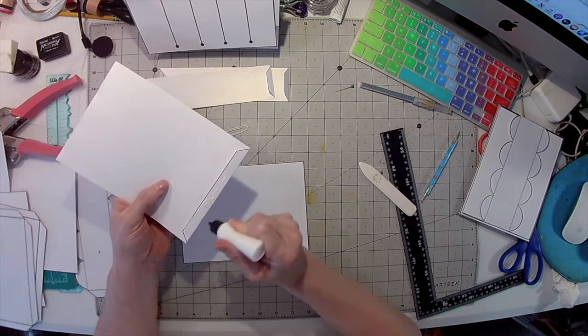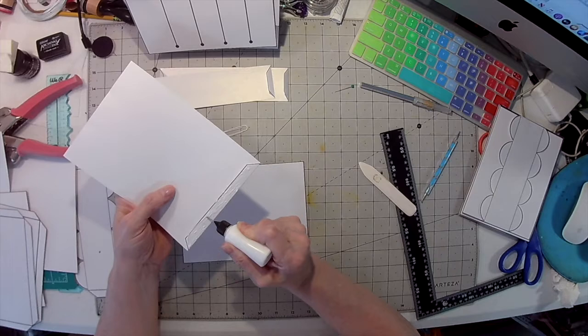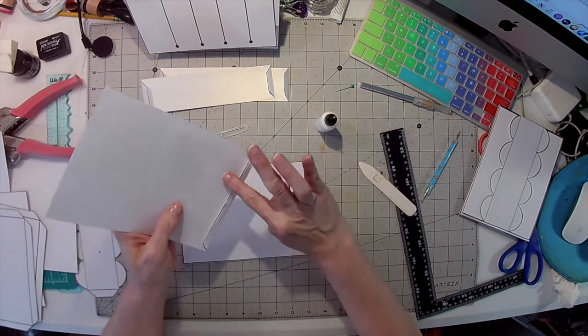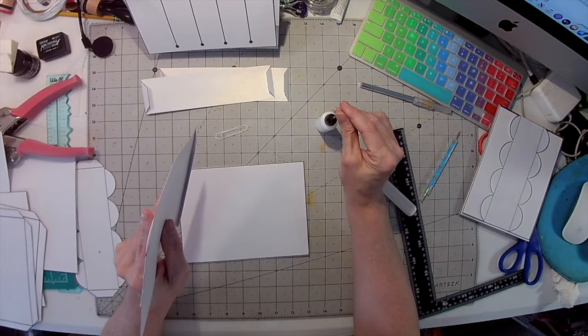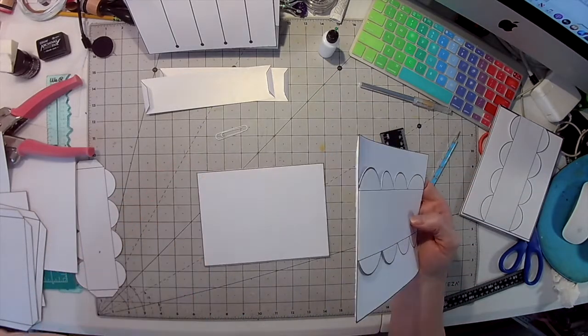And guys, make sure you use your glue, your good glue, and your good double-sided tape, because the better the glue, the better the stick. The longer it stays, and you don't have to worry about it falling apart in the future.